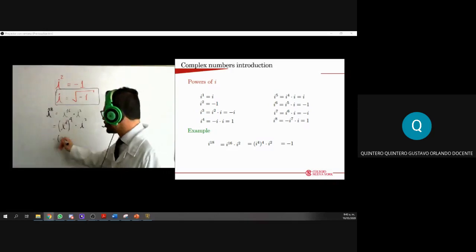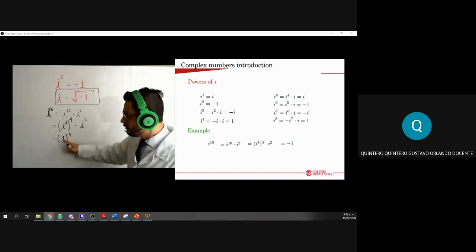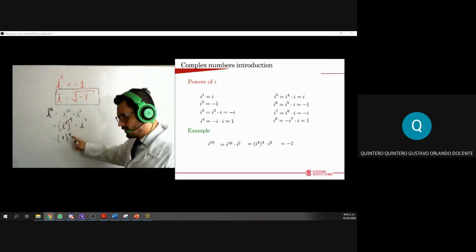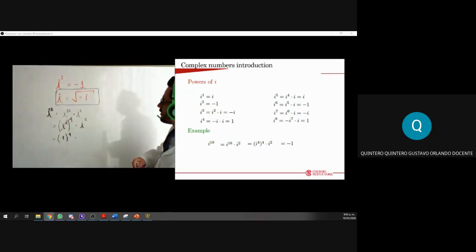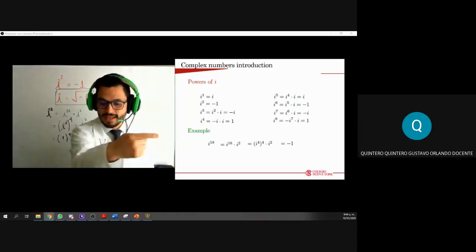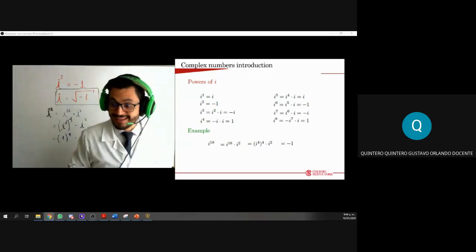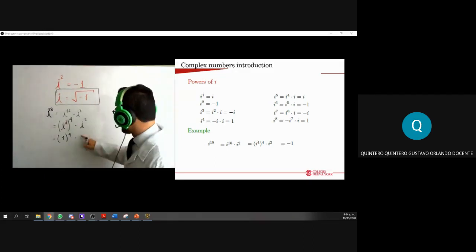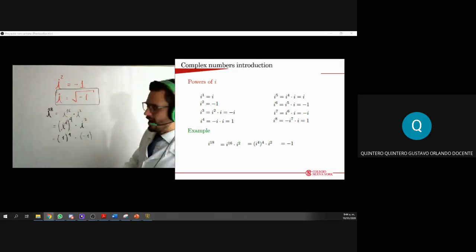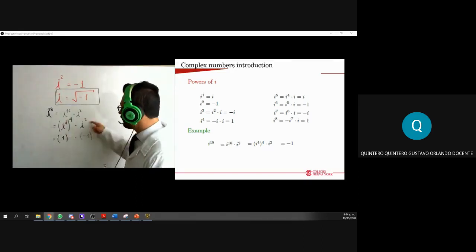This is I to the fourth, which is 1 to the fourth power. Look at that. I to the fourth is 1, but don't forget about the second part. It is right there, times I to the second. But we know how much is I to the second power. It is -1. So this is 1 to the fourth times -1. Now, please, in the chat, guys, go ahead and write if you understood this line, what I did from here to there.